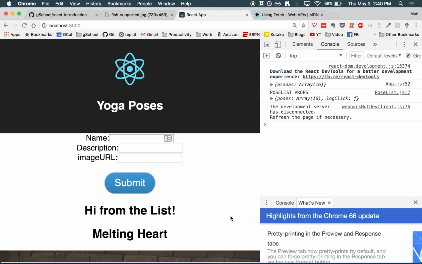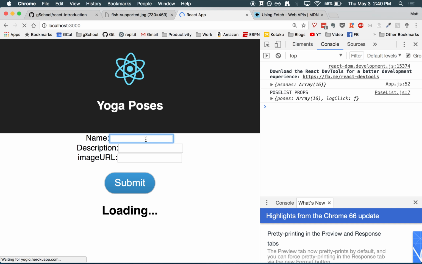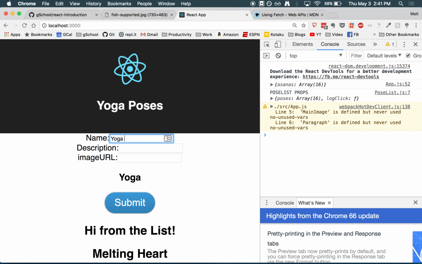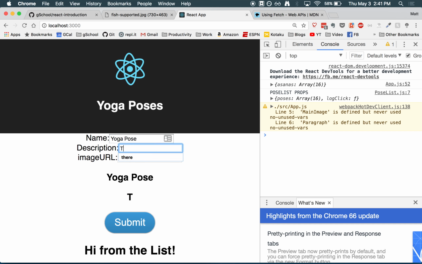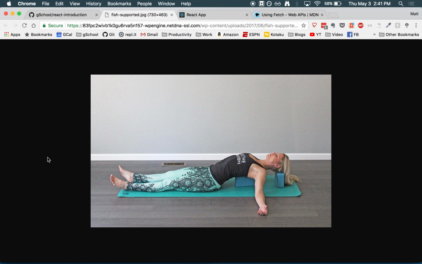So, got our app. I'm going to do a hard refresh just to make sure we're up to date. Name. Let's do something really generic like yoga pose, this pose. Man, I'm having trouble typing today. This pose is just the best. Image URL. I actually have an image that I found.